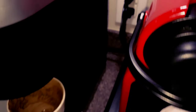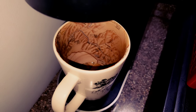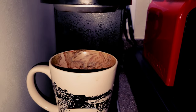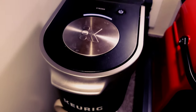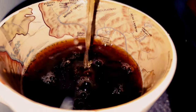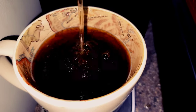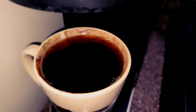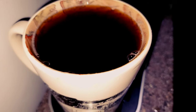Here we go, taking a look at how this machine brews. We're looking for a rich stream as always, hoping for a very yummy cup of coffee. I'm using my Grand Canyon cup — it's so photogenic, I got it from the Grand Canyon. Looking in here, that is a good stream — you can see it's not watery at all, it's very rich. Some K-cups just produce water, it's pretty terrible, but this is Happy Belly so our taste buds should be in heaven.